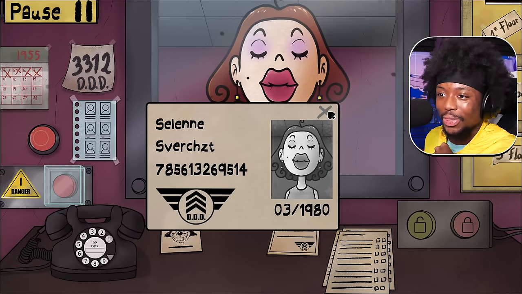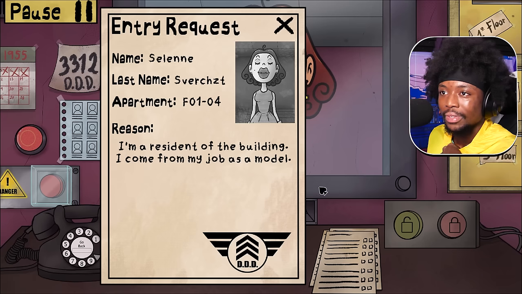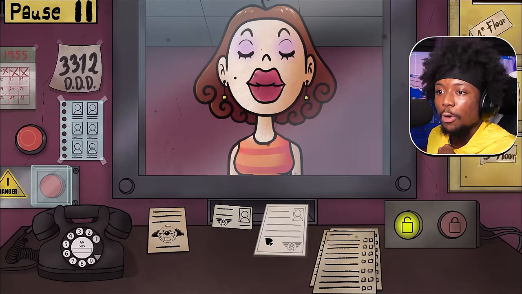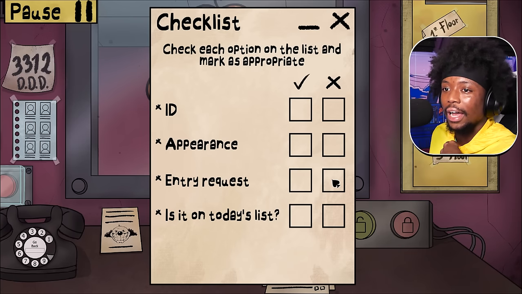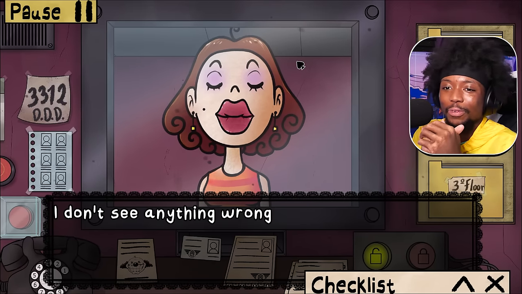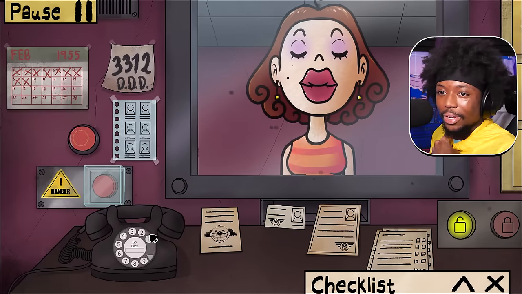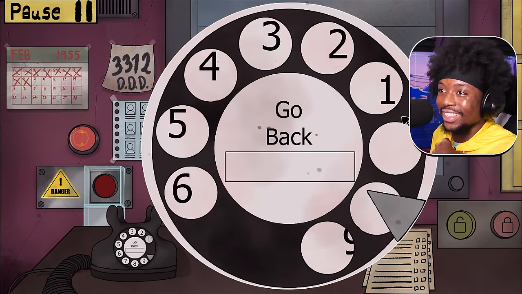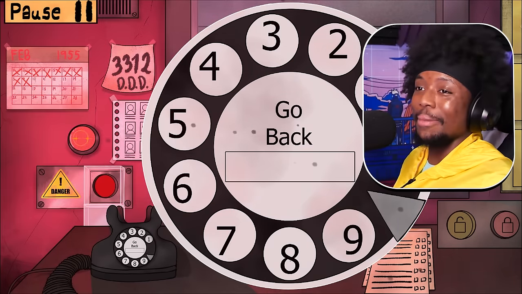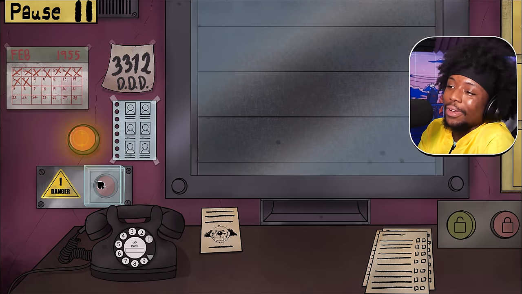Okay, it expires in 03. Yeah. Resident of the building, come back from your job as a model. Okay, Miss Model, I see you. You got on a different shirt, don't you? Oh, floor four? What's up? You're claiming to be on the fourth floor. We don't have a fourth floor. I don't see anything wrong with my entry request. Oh yeah, okay, go ask that model agency to hook you up with somewhere to live, bro, because it ain't gonna be here. Honestly, by this point, I feel like I'm an expert.